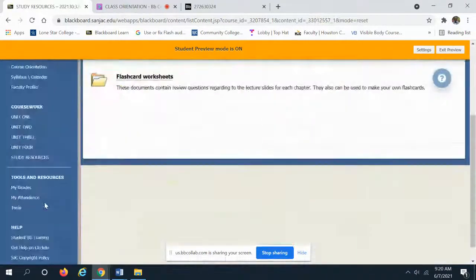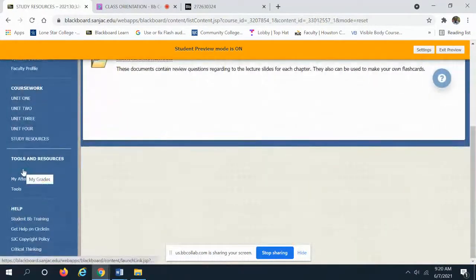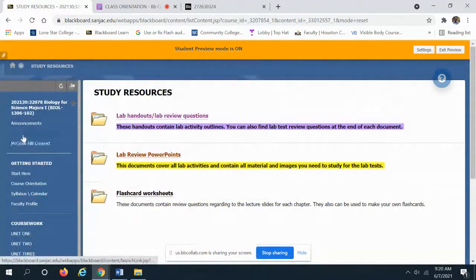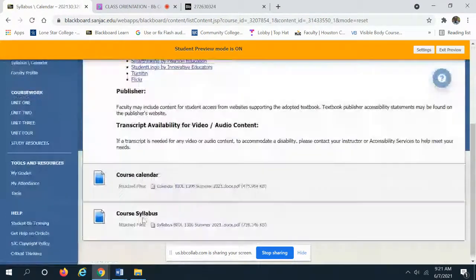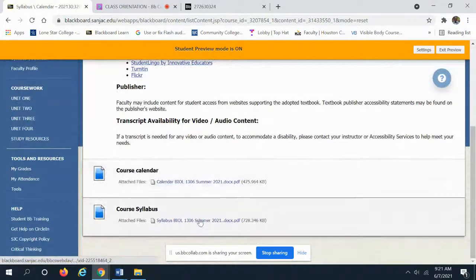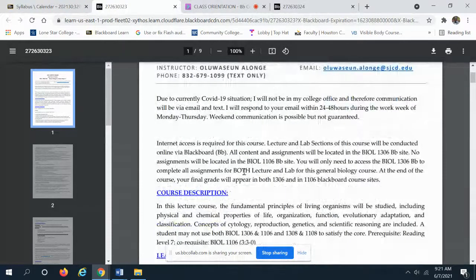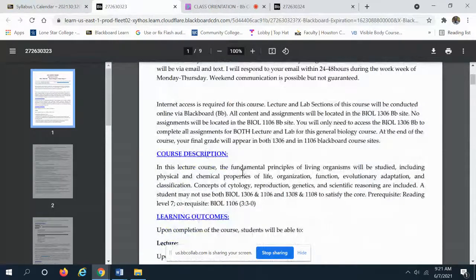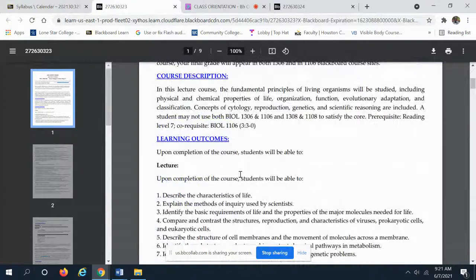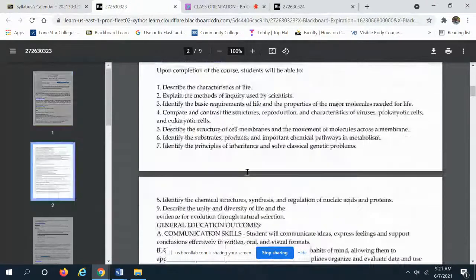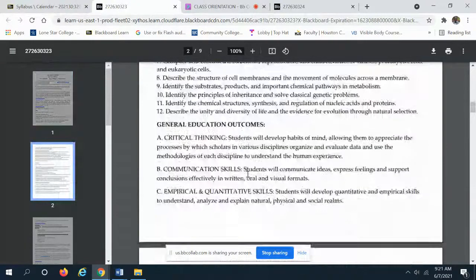All right, I think I will go to the syllabus now. This is where you see your grade, and let's go look at the syllabus. So the syllabus is right here. So this course calendar and this syllabus. For the syllabus, I will advise you look at it carefully, print it out, put it close to you. Look at the course descriptions, all of those learning outcomes.